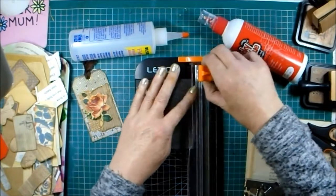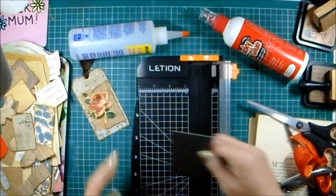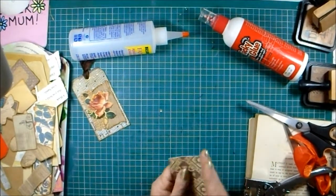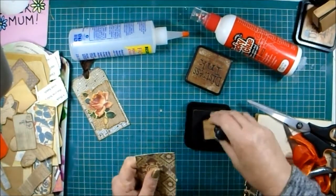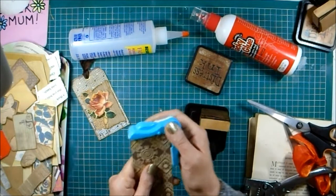Because none of this is broke or anything, but I keep getting wonky lines, which ain't good. So I might have to get out my other cutter. Right, so I'm not sure yet what I'm doing with it. Oh, I'll round the corners on this one, actually, before I go any further.